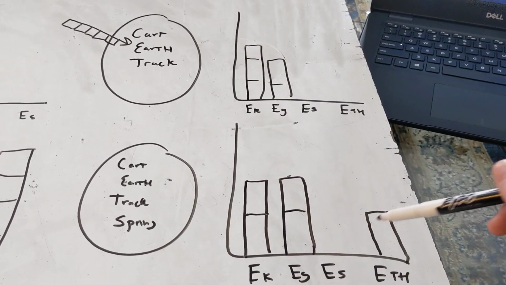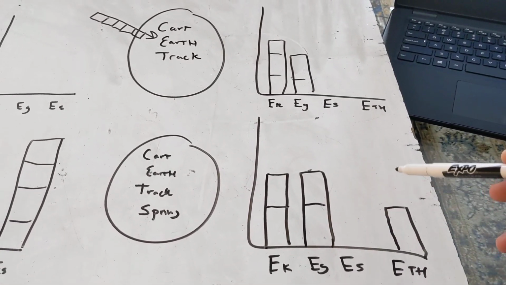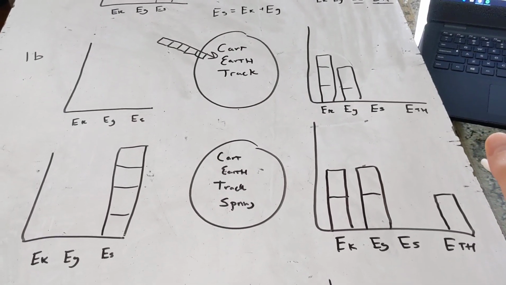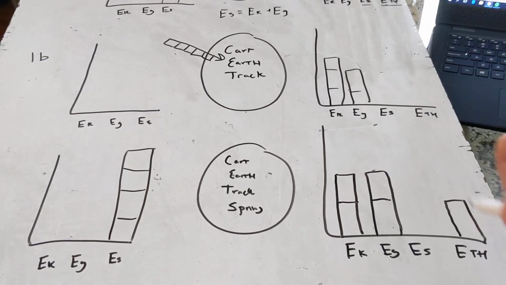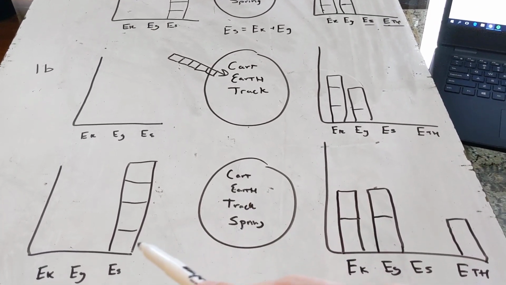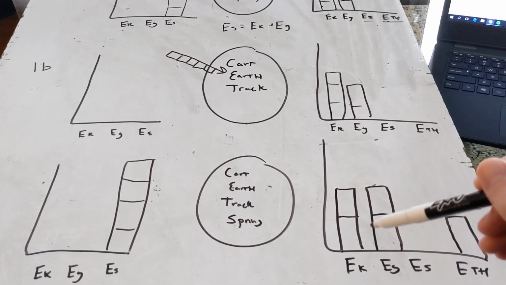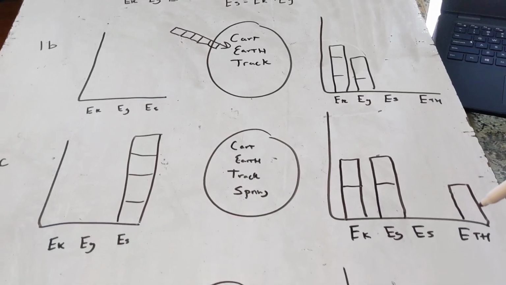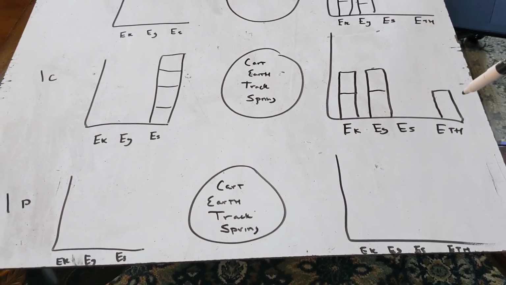Now, the way you could have interpreted it, you could have put EK at 1 and ETH at 2, because it doesn't tell you anything about the coefficient of friction or how much friction there is. It just says there is friction. So that is where you've got some wiggle room, but you've got to be able to show that since there is now friction, it's being taken from EK and being put into ETH, okay?